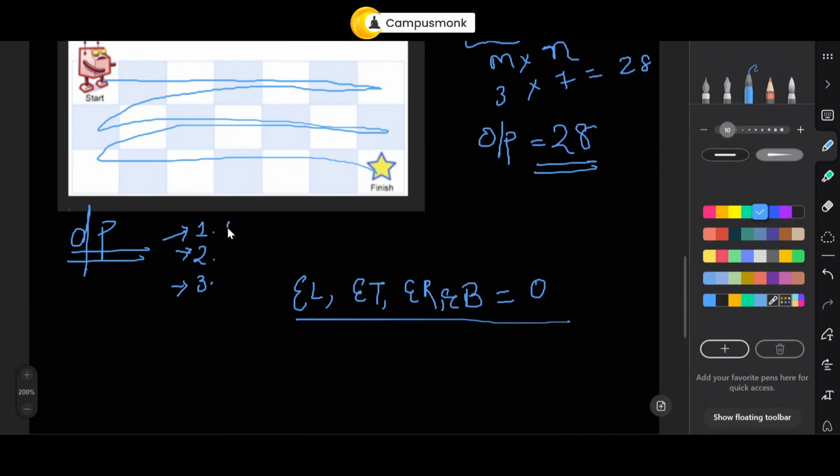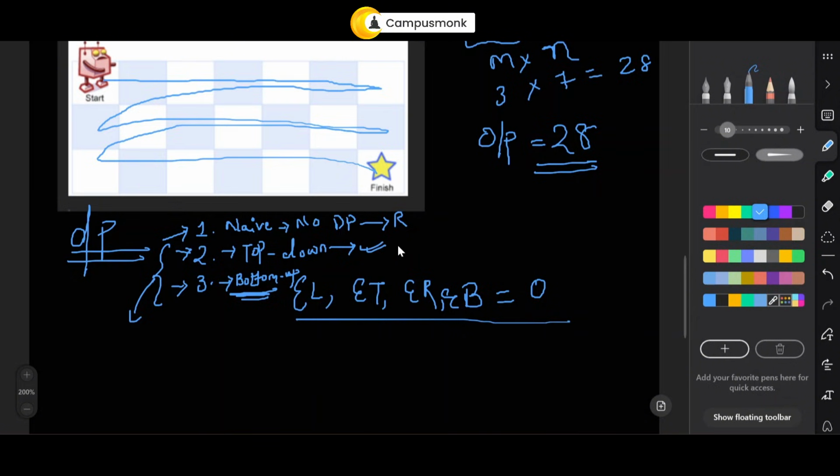First, implement the code in the naive approach, the normal approach, no DP, okay? Do the next one in the top-down approach, which is called memoization. The next one is the bottom-up approach, which is called tabulation. These two will have the same time and space complexity, but still the bottom-up is easier or preferred because the top-down uses recursion, and many programming languages are not good at recursion. Even the bottom-up one will use recursion, but in a better way, right? So let's just look at how we code this.